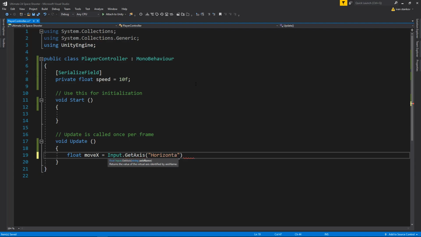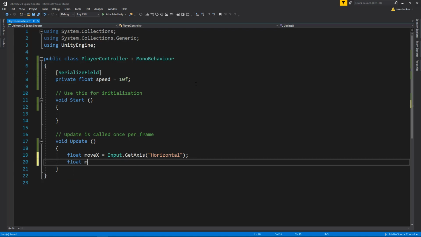You have to spell it right, so you're not wrong. Float moveY is equal to Input.GetAxis("Vertical").